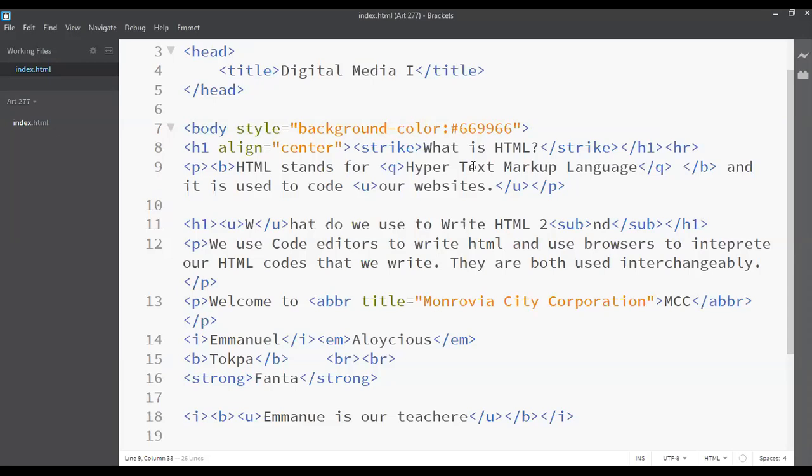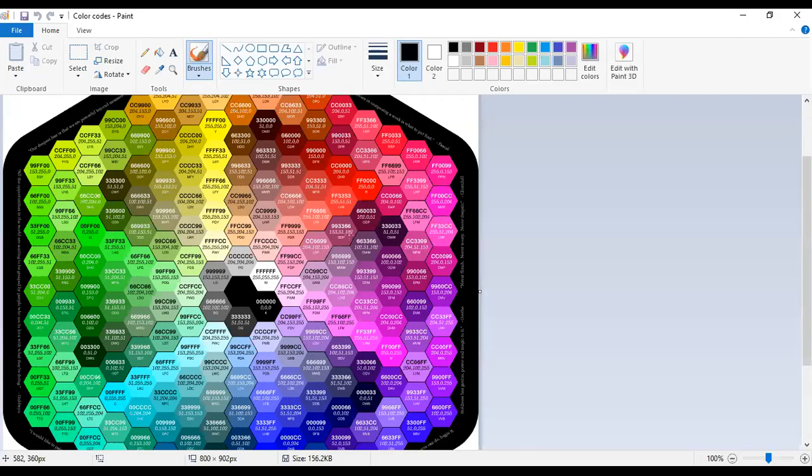So that is it. We'll add a familiar background color here, and then we move on to changing our text color. So for instance, in this color code, I'll find a background color. Okay, I'll add this color that says FFCC.